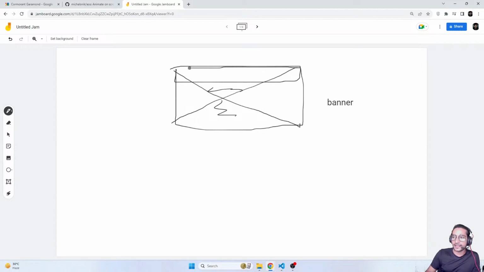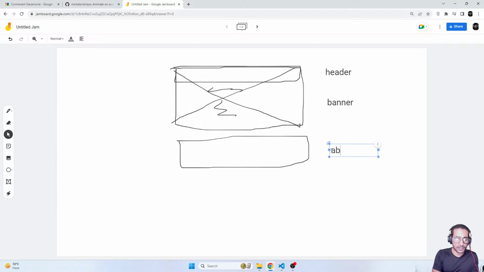Just giving you a simple wireframe. This is something that we should always do before we start with our web page. This is what we call scribbling, and it is a very important thing to do. So this will be our header, and then the banner. After this, we are going to display a very simple about us, some good words about us, just 3-4 lines which will make the site look good.